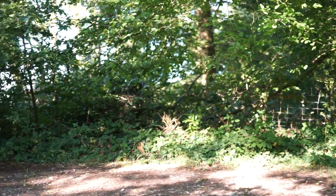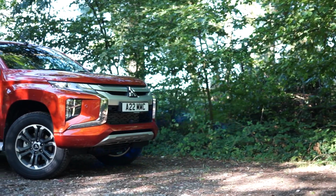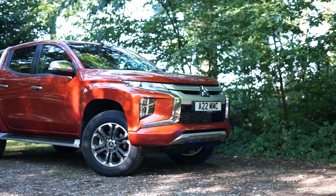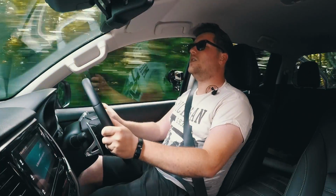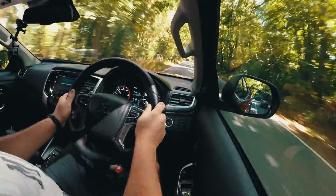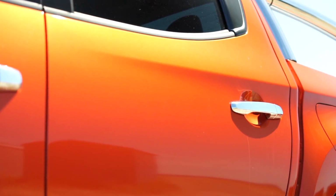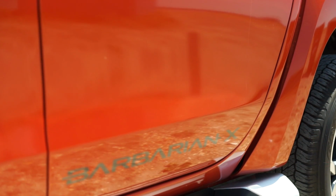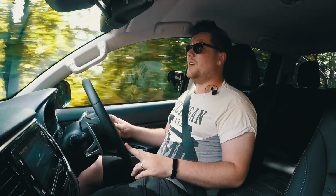So whilst it doesn't have some of the fancy capabilities, like an electric handbrake, and it doesn't have electronically adjusted dampers, they've done that because this one, with options on the road, costs about £43,000. £43,000 on the road for a truck which is as much tech as this, which looks as cool as this, that's as capable as this is, that's really a no-brainer. And when it comes to monthly terms, especially when you're looking from a business point of view, these are a very good business investment.